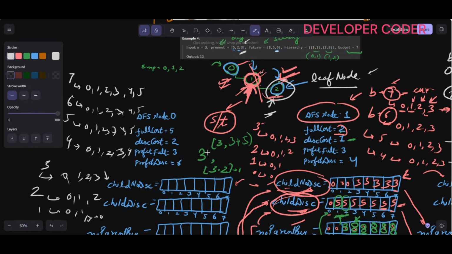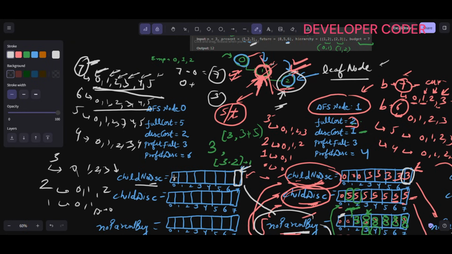So now I am going to fill all these values. How I'm going to do this? Let's try to fill this. Now see carefully how I'm going to do that. So child, no discount at this current point. Initially, this complete is 0. We are not going to use these previous ones. This is again 0. Now again I'm going to fill all these values initially for this child node, descending. So how I'm going to do that?